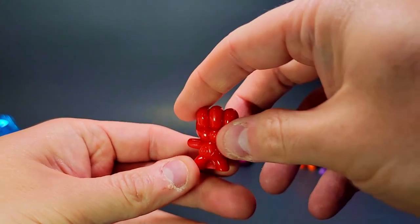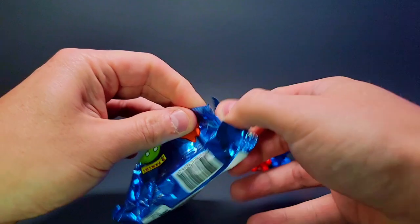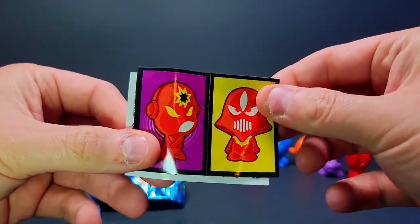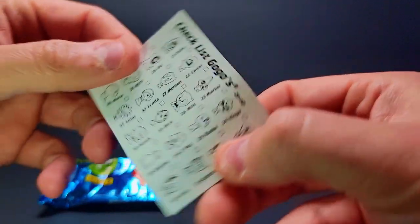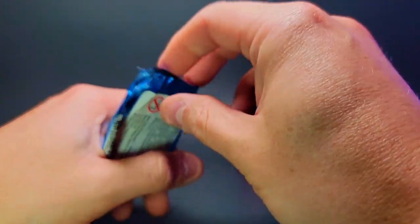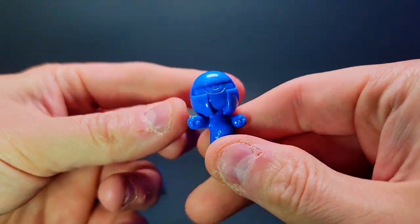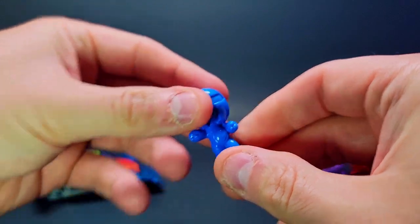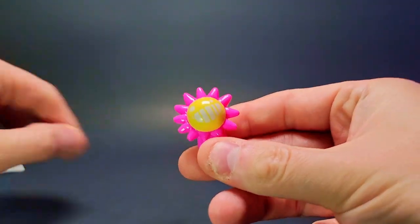Some of the classic most-wanted figures look really clean in the unpainted. Give me Mosh! This pack is really hard to open. Bada bing — stickers out. We've got the 21-40 checklist. Haraku's name here is Marini, and Handy is Fist — that's a downgrade, Fist is better. Look at that eye popping out so nicely on these unpainted ones. We got another painted — it's our leaf-wearing boy with the leaf really pronounced.